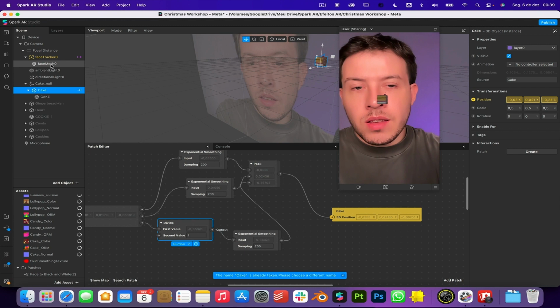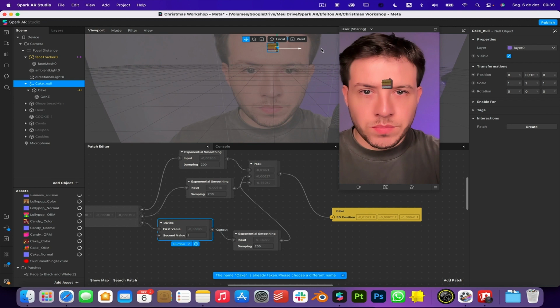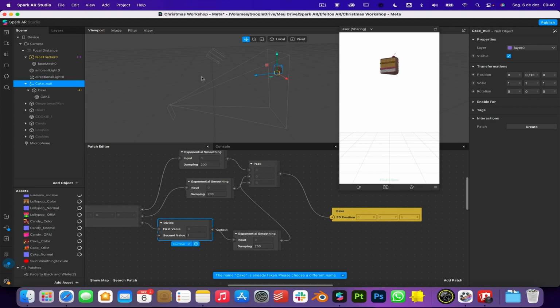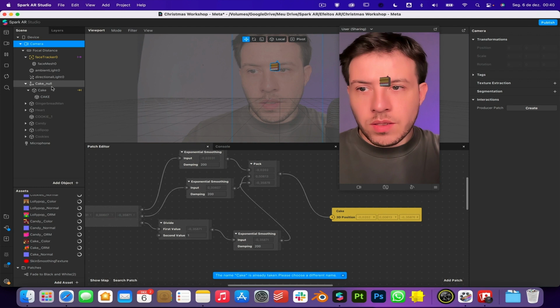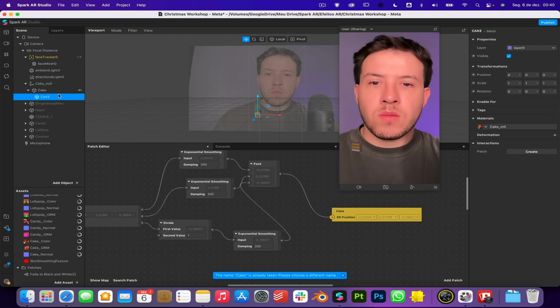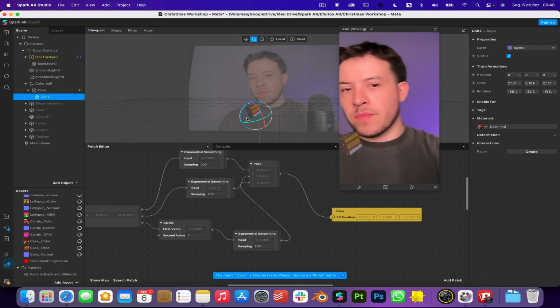Okay. Now I can move this to wherever I want. So I want this to be on the top of my head. Let's add this thing here and restart. Okay, it's in the same axis. Everything is aligned, so I can use it that way. Now I'll move it to where I want this cake to be. Maybe here. And also, I think I want this cake to be bigger. It's so beautiful that I don't want it hiding down there. Look how cute it is.